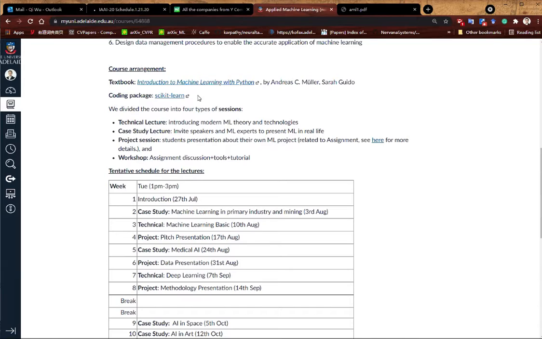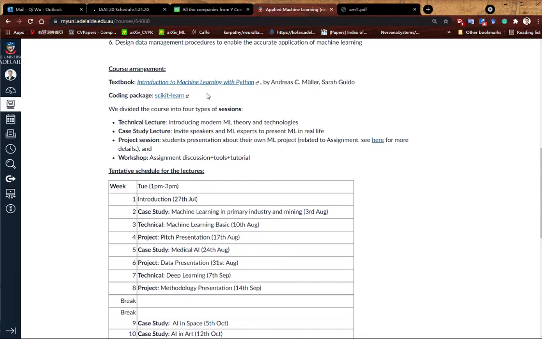It's mainly about we show you some different use case studies, showing, well, these people use machine learning for this application, and that researcher used that kind of machine learning tool for that specific problem. So the whole course will be basically around the use cases, about the case studies. So that means we don't have any textbook. This textbook is only for you to check what kind of algorithm you can use, right? It's called Introduction to Machine Learning with Python.